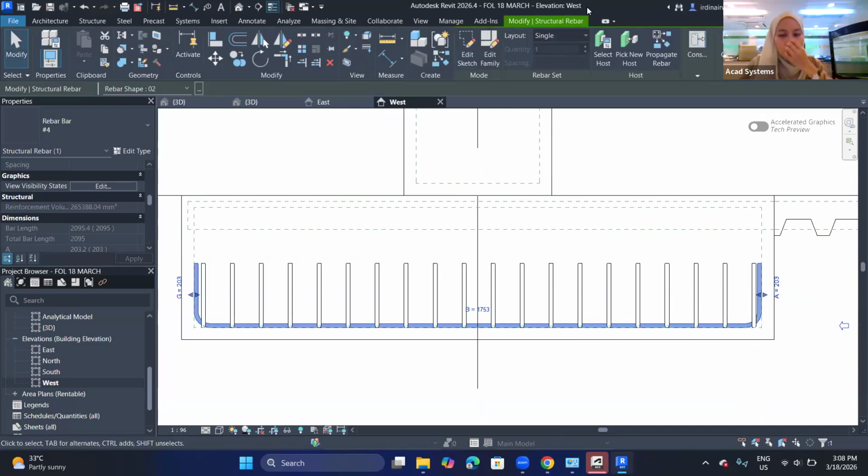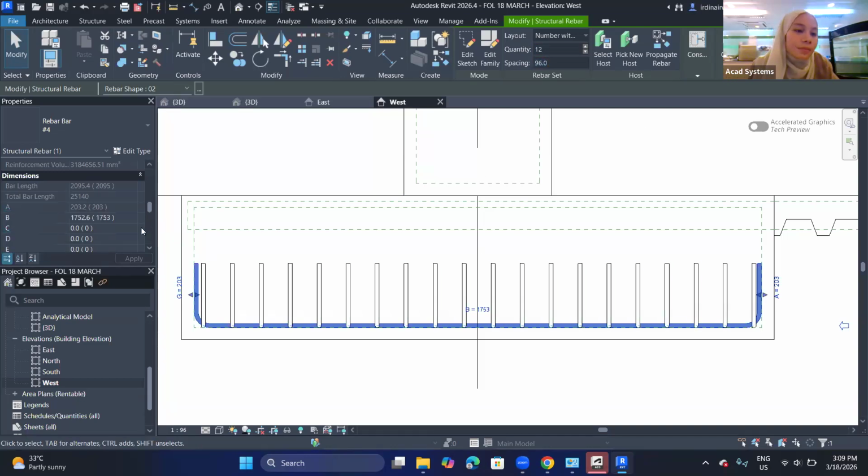And then same goes for the other one. Like we did previously, we can adjust it in the rebar set. For example, for layout, I put number with spacing, and then the quantity is 12, and then the spacing is 96.